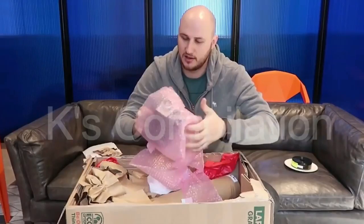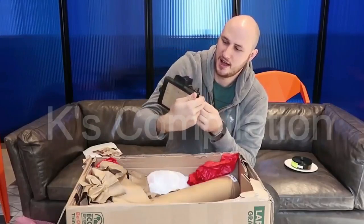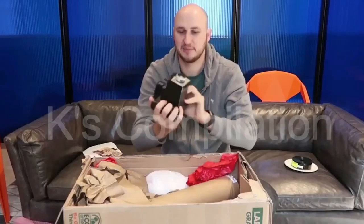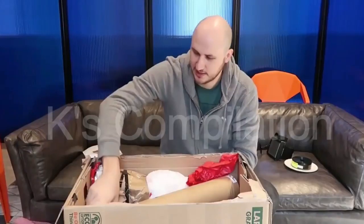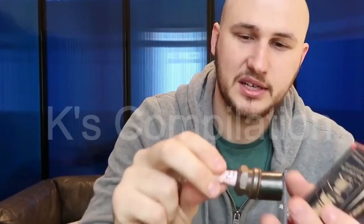No way, what is this? Whoa! Polaroid lens camera. This is crazy, I've never even seen a camera like that. Looks like there are no cartridges inside to take pictures with, but that's pretty cool. Vintage items, you know guys, I like vintage stuff. Okay, let's see what else we got here. I love opening stuff. Whoa, what is that? Some vintage spark plugs. I have no idea what this is. Some kind of bolt. And there are some crazy vintage spark plugs.